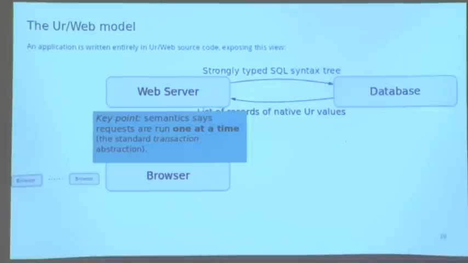There's the standard idea of transactions in the world of relational databases, where you can run a series of operations that seem to run with no interruption by other concurrent threads. And Ur/Web adopts that model and builds it into the semantics of the language. So when a single function is running on the server on behalf of a client, all of its database accesses appear to happen as an atomic unit without any interruption by any other concurrent request to the same server. And you can't even avoid this behavior if you want to.